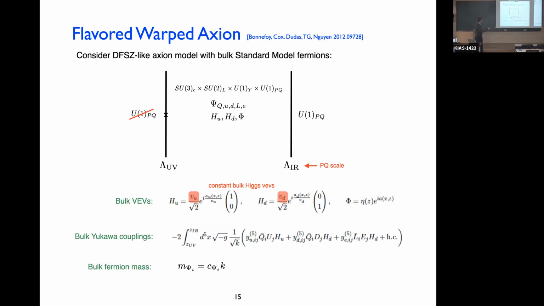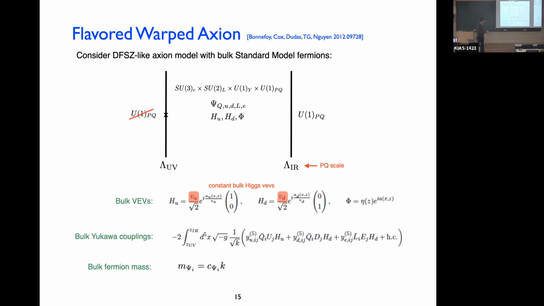So here's the basic setup. You can see that I've still got the basic setup with my Peccei-Quinn, but now I'm going to do a DFSZ model. So I've got 2 Higgs doublets in addition to the axion, and I've got the standard model fermions in the bulk. And then I'm just going to choose my profiles of fermions with the Higgses to solve the fermion mass hierarchy. And then once I've done that, it'll fix the axion-fermion couplings, because I don't have any more freedom in the fermion profiles once I fix them to explain the fermion mass hierarchy.